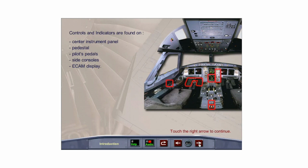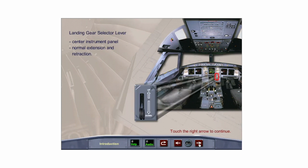Controls and indicators for the landing gear, brakes, nose wheel steering, anti-skid, and auto brakes are found on the center instrument panel, pedestal, pilot's pedals, side consoles, and the ECAM display. The landing gear selector lever is located on the center instrument panel. It is used for normal extension and retraction of the landing gear.